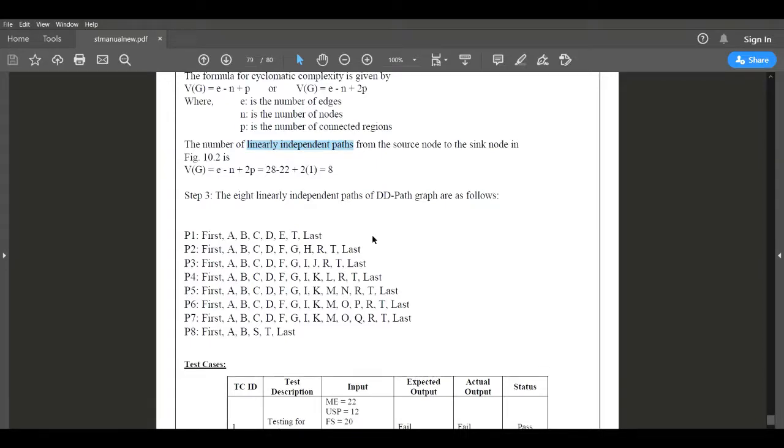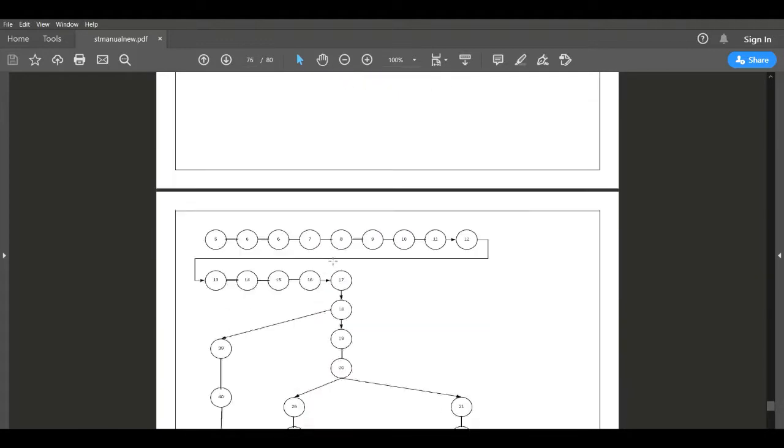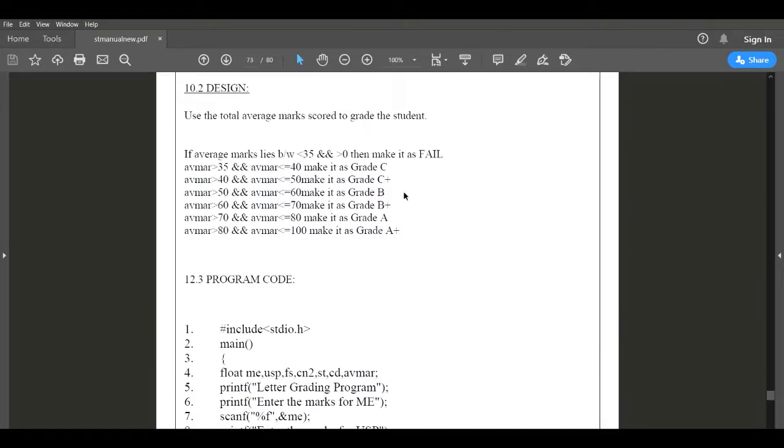Basically we are dealing with grades. First you need to identify the program generally. So here you may expect the output result based on this: one is fail class, one more is C, one more is C plus, one more is B, one more is B plus, one more is A, and one more is A plus, correct? So 1 2 3 4 5 6 7, here 7 paths are already identified. You need to specify the path in this manner only.